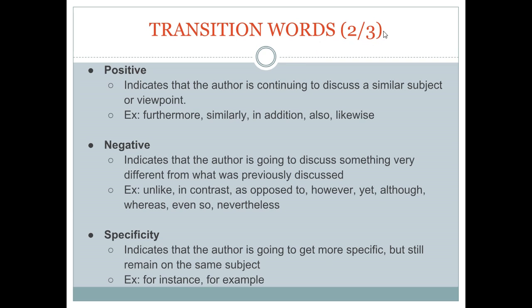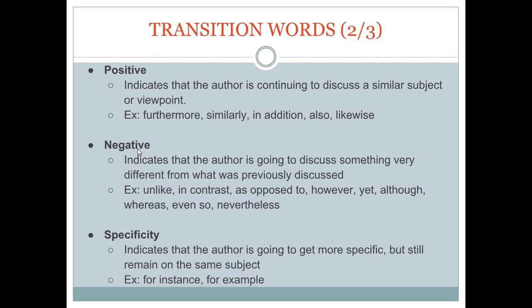All right, slide 2 of 3. The first category is positive words. This means that the author is continuing to discuss a similar subject. We're transitioning between two sentences, two ideas, where the second idea is just continuing in the same line of thought as the first. Some examples are furthermore, similarly, in addition, also, and likewise.